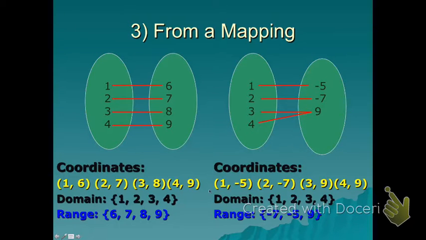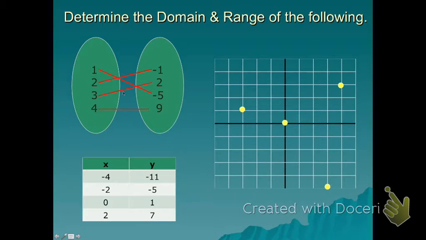The last thing I'm going to have you do is we're going to go here, and we have a mapping, we have a table, and we have a graph where you have points plotted. What I'm going to have you do is write these down, write down the domain and range, and then we're going to check it in class tomorrow. Okay? If you have any questions, please watch the video back and try and figure out what the domain and range of these 3 different types of discrete graphs are.